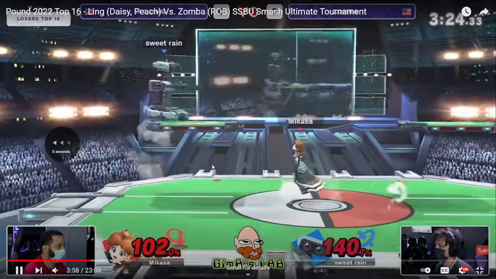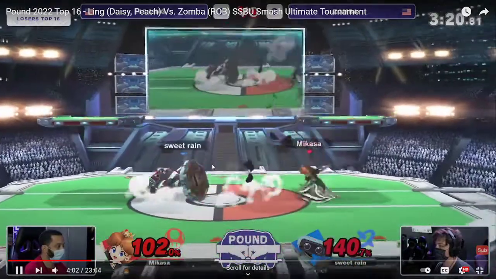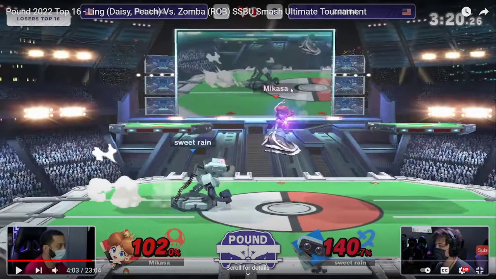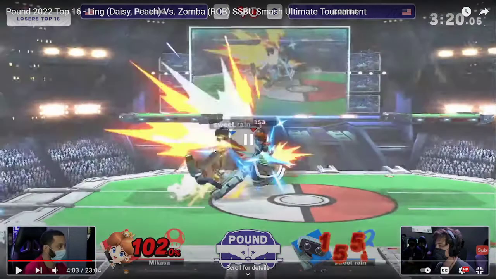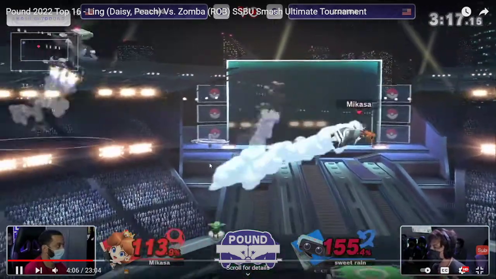Because if you use double jump JCFF as a mix up, you can avoid the laser at that height that he was just at. Even the upward angle laser, if you do a full hop or double jump cancel fast fall, you avoid it while also poking at this angle to anti-air him. Also tries so it was really good. Still alive after eating that.